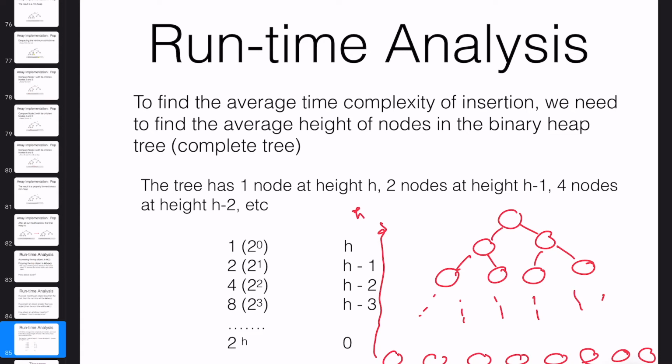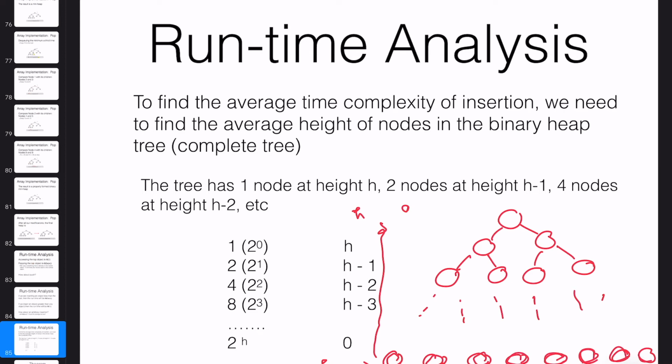This is level h, and this is level 0. Just assume that you have added a new item. On average, it is possible that it ends up at one of these leaf nodes, right?